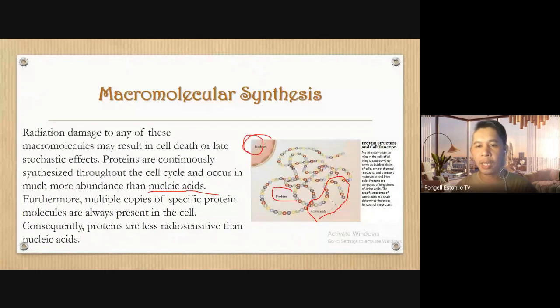And for the major composition, the DNA is inside the nucleus. Furthermore, multiple copies of specific protein molecules are always present in the cell. Consequently, proteins are less radiosensitive than nucleic acids. It says here that proteins play an essential role in the cells of all living creatures. They serve as building blocks of cells, control chemical reactions, and transport material from the cells.